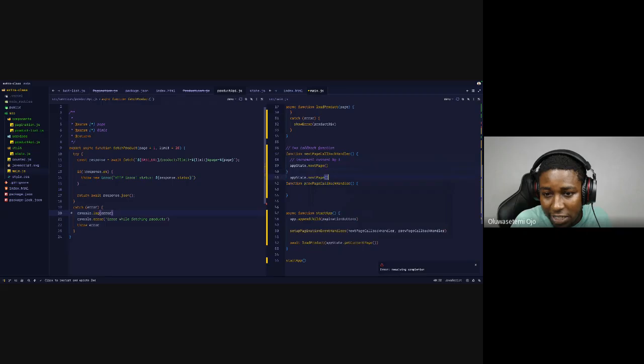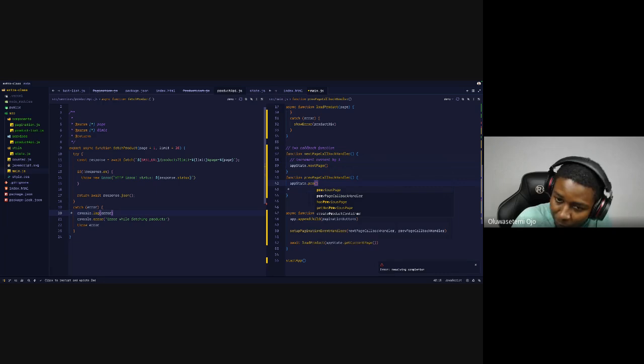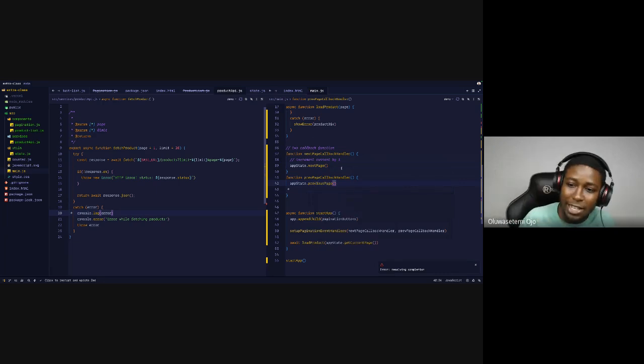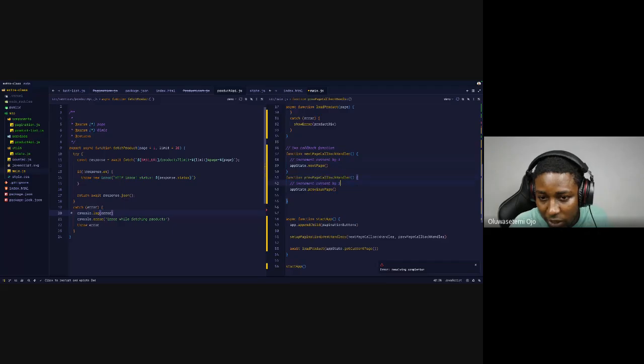And if you duplicate this and take this to the next one, this is what will happen here. This should be previous page, right? And after it has this, if this is incrementing, this is what?